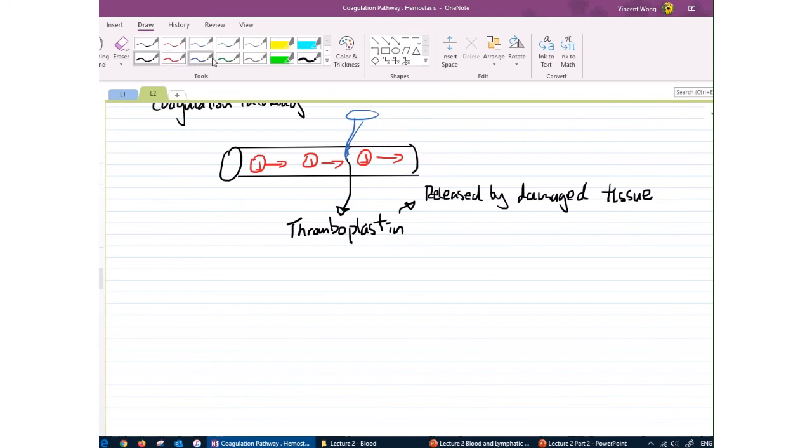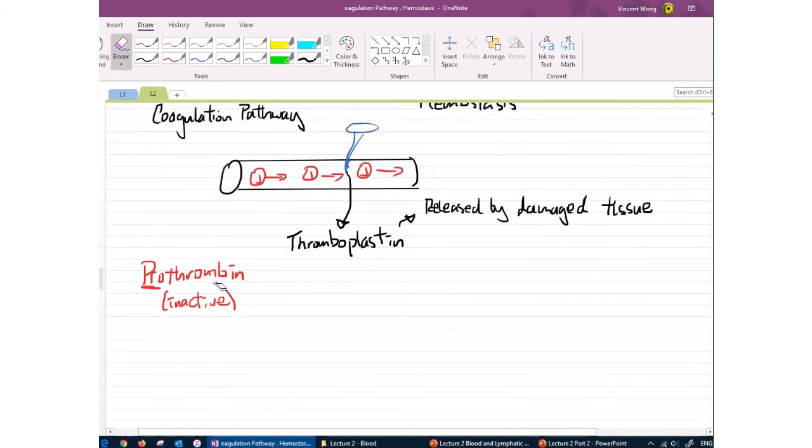That are just kind of circulating, and one of them is what we call prothrombin. Okay, prothrombin. Now, if you see the prefix pro in a protein, a lot of times it means that this is inactive. Right? It's not really working. And we normally want it to be not working. We don't want it to be switched on unless we have a cut.